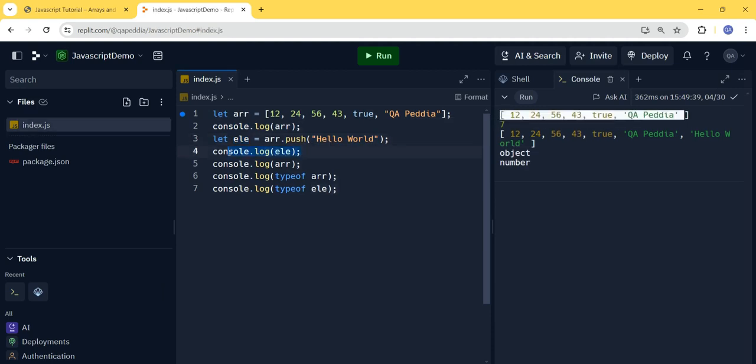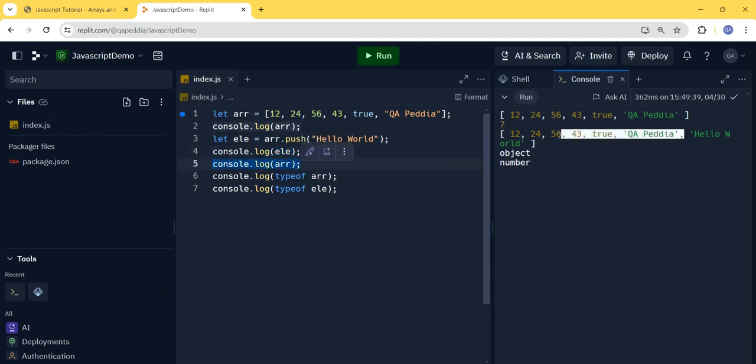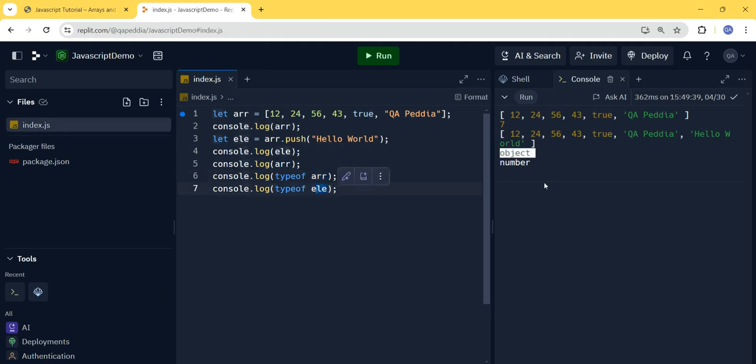So now the length of the array should be 7, and then we are printing the value of array. So earlier it was only till QAPedia, now one more element has been added, hello world. Then type of array is object, and then the type of element is number, because this method returns the length of the array. Length will always be a number type. Okay, so that's how push method works.